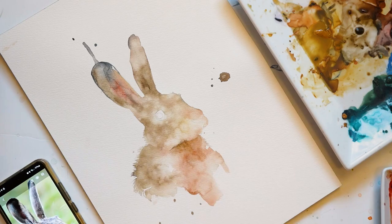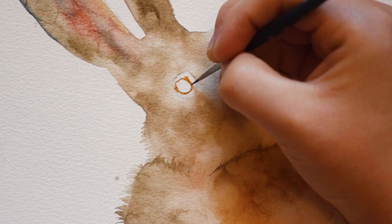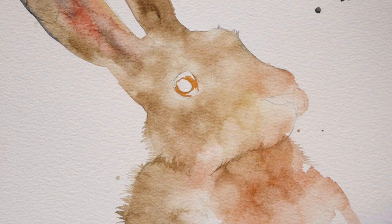Another thing that we can do in order to make this rabbit look more like a rabbit is to paint in the eye. I'm going to start off by using my smallest brush, a 3/0 brown brush with burnt sienna paint. Let's add this paint to the eye. For these details, I'm using a lot less water, and I'm using a wet on dry technique. This will allow for things to be much easier to control.